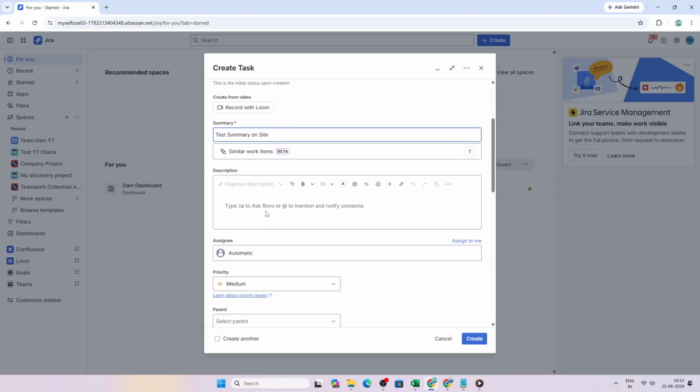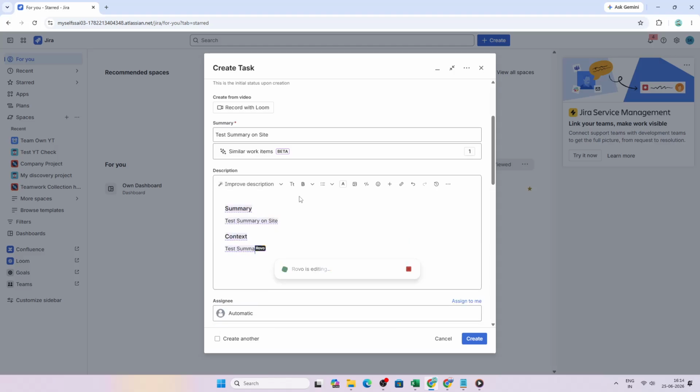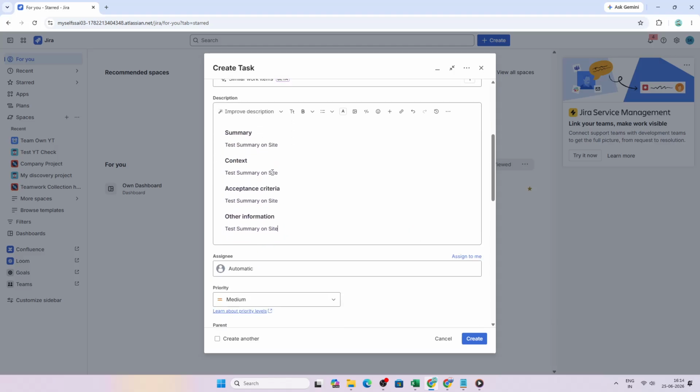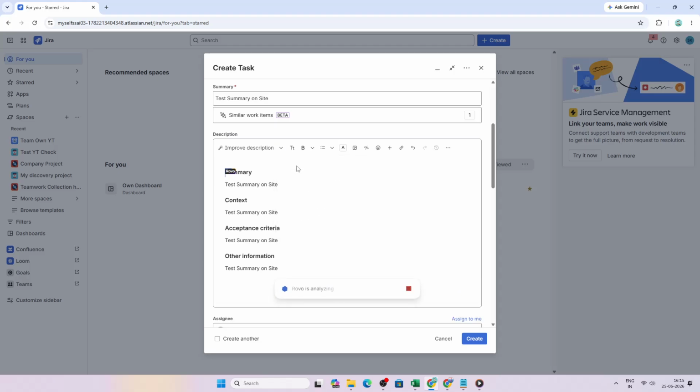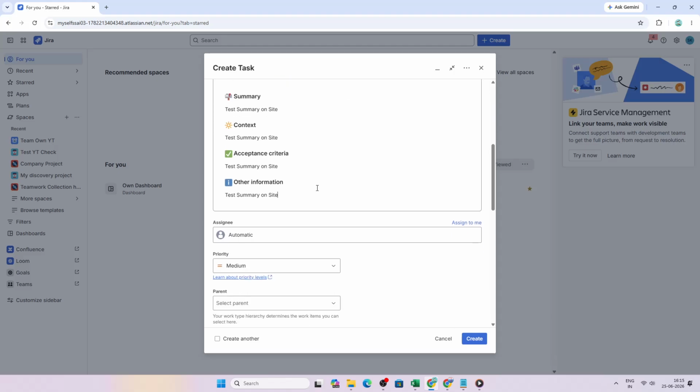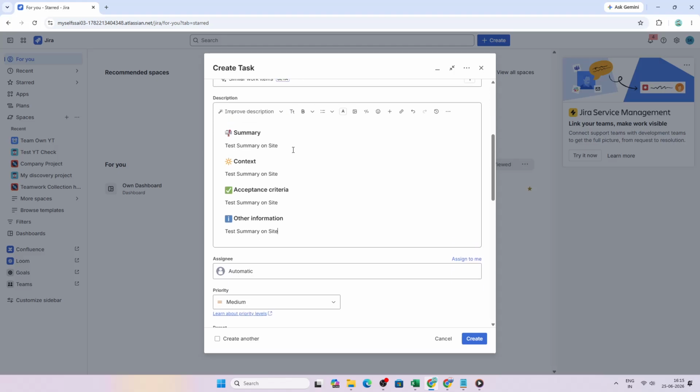Then move to the description field. This is where you provide a clear and thorough explanation. Include useful context so the person working on the ticket has enough information to take action. If you are reporting a bug, add steps to reproduce the issue, describe the expected result, and compare it with the actual result. If relevant, include attachments such as screenshots or logs to make the problem easier to understand. The more specific and organized this section is, the smoother the workflow will be.